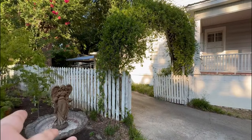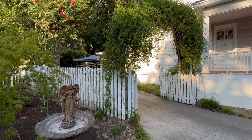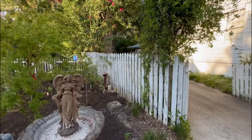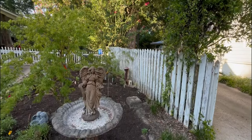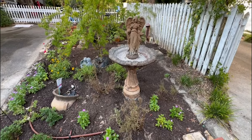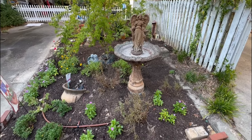She has a beautiful arch here with Carolina Jessamine on it — it smells really good in the spring, though it only blooms once a year. And then her Peggy Martin Rose, which is on this fence, will hopefully eventually cover the whole fence. It's been woven so it's on both sides, and the neighbor is very excited about that.